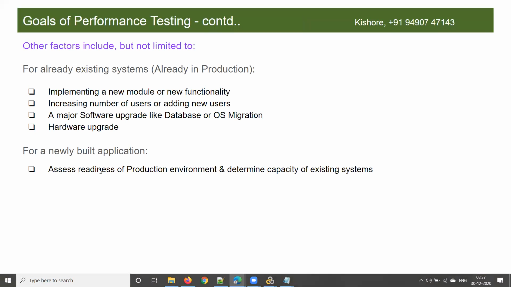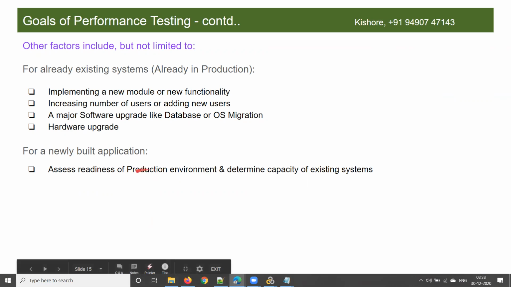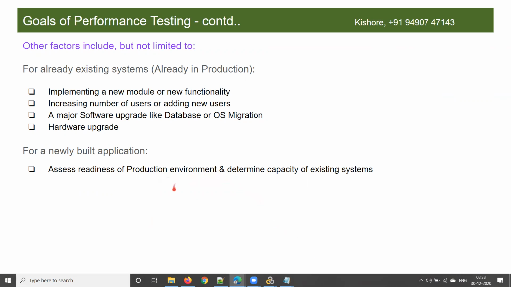Before pushing it into production, before making it go live, we have to do performance testing to determine how good the application is to go into production. I think everyone is clear what is meant by production environment. Production environment means the environment which will be used by real-time users.